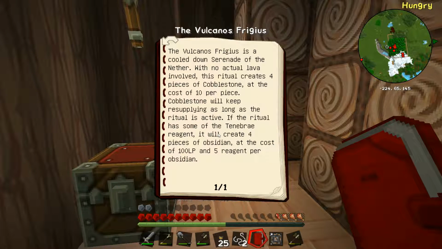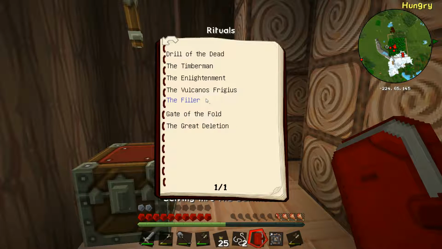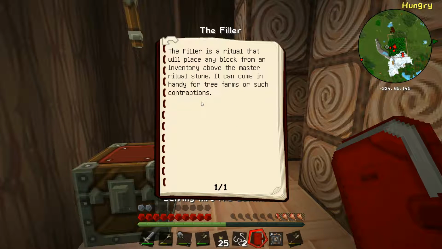The Vulcanus Phrygius. Vulcanus Phrygius is a cooled-down serenade of the Nether. With no actual lava involved, this ritual creates 4 pieces of cobblestone at the cost of 10 LP per piece. Cobblestone will keep respawning as long as the ritual is active. If the ritual is set up with the Tenebrae Regent, it will create 4 pieces of obsidian at the cost of 100 LP and 5 reagent per obsidian. This makes no sense to anyone.